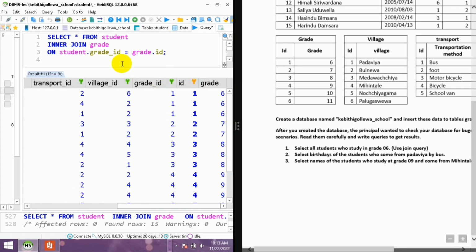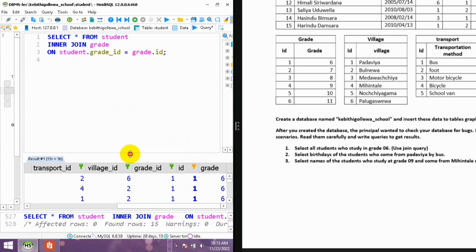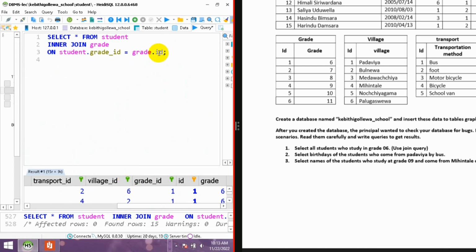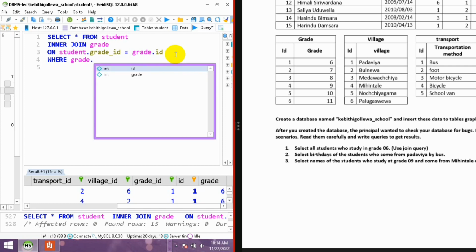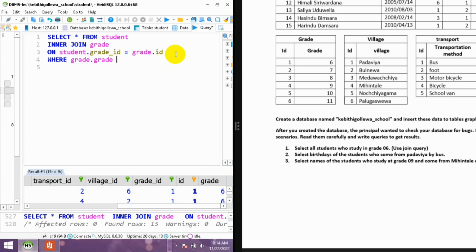Now I need to select grade 6 students only. So I need to remove this semicolon. Now I use where, you know that operation, where I want to get the grade table's grade names, the grade table grades, equals grade 6.